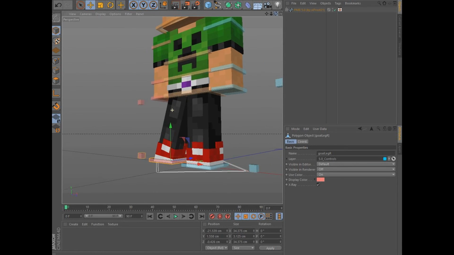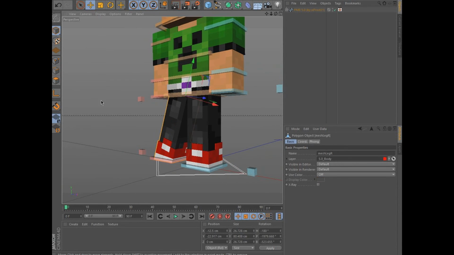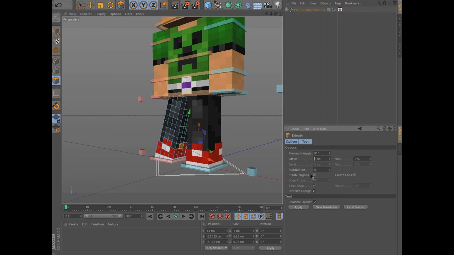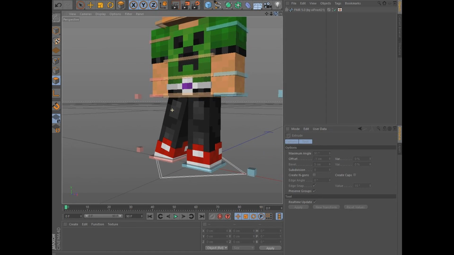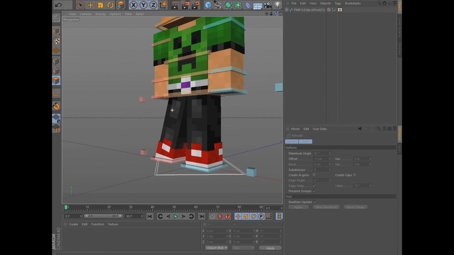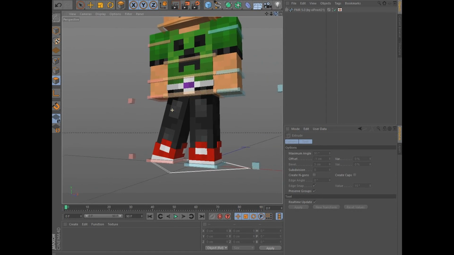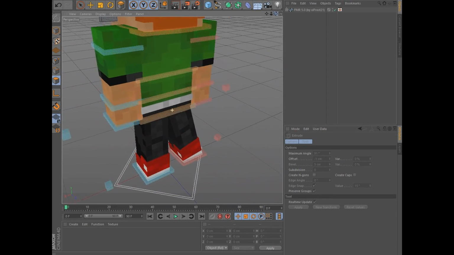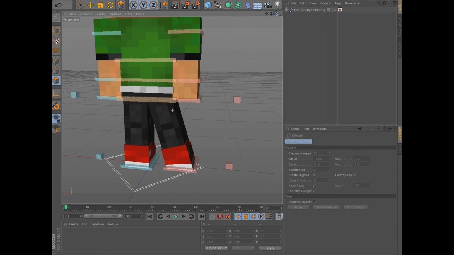And if you want to de-extrude, then just select what you want to not be extruded, click D, and then you can do a -1 and apply it. Now obviously, as you can see, it's fixed.